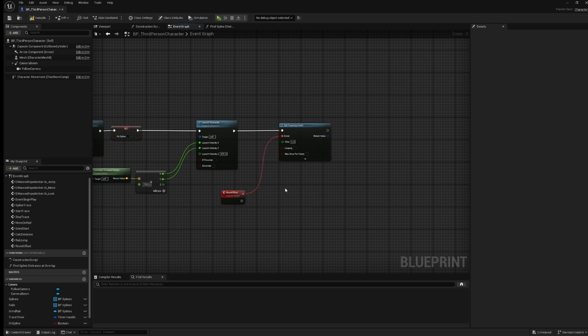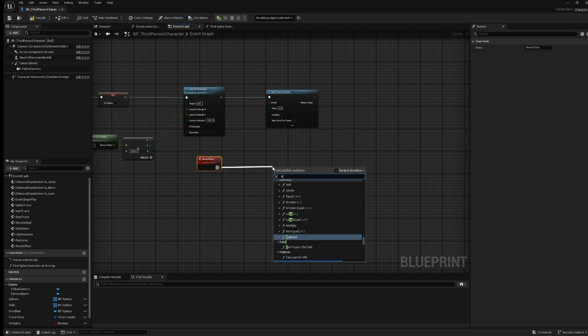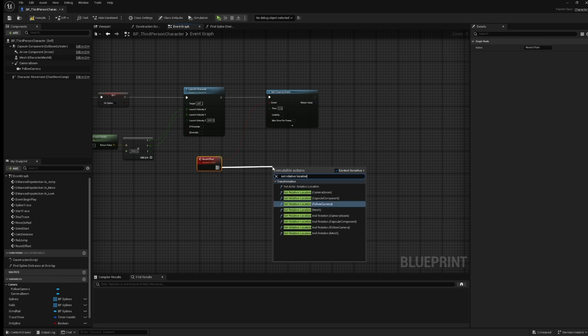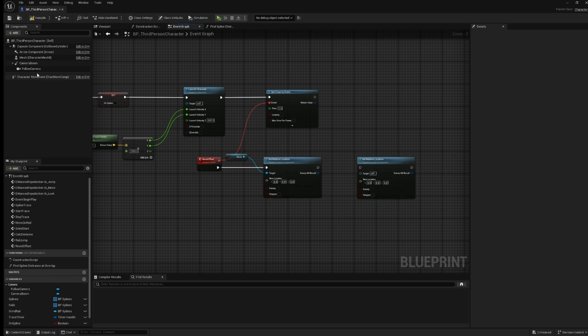Because if we just do the set relative location, again, it's going to snap and look very janky to the player. So we're going to get our set relative location for our mesh. Then we can copy this node, and we are going to do the same thing for our camera boom.